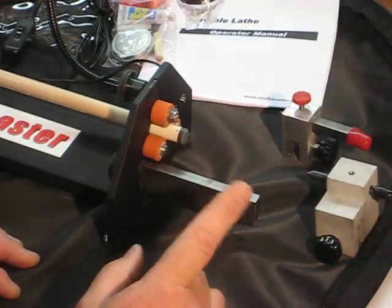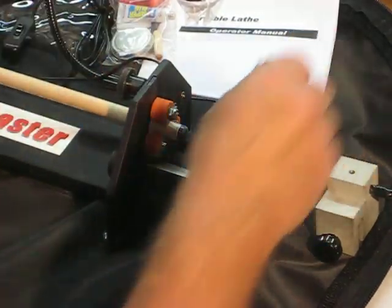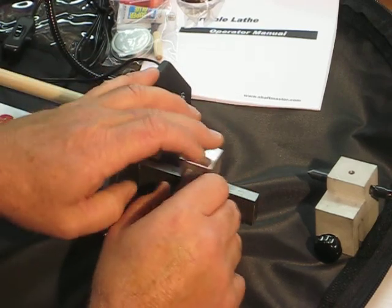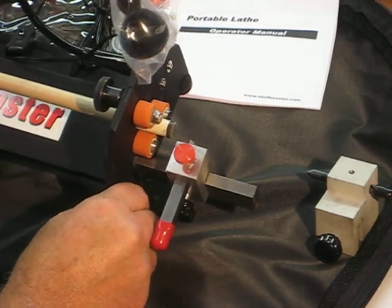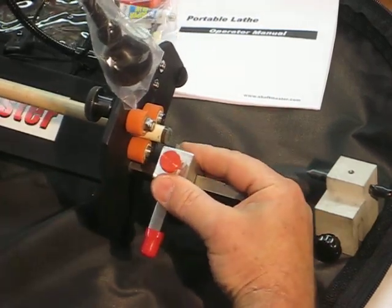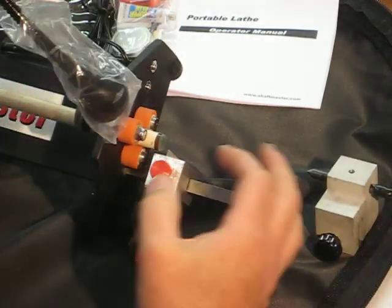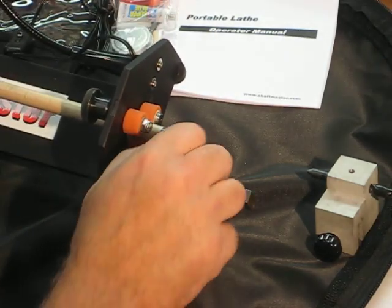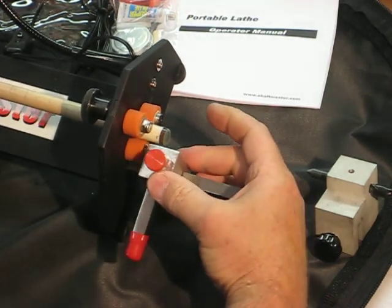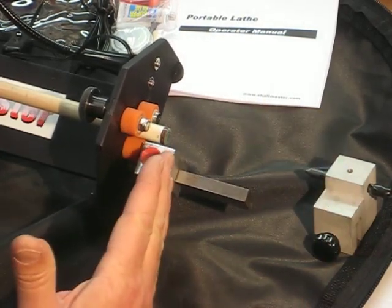The other adjustment that's important is setting the backstop. Sometimes when you're new, you're afraid that you might cut too far in when replacing the tip — you don't want to touch the ferrule. So the way you would set the backstop is to adjust the length of the cutter so that it's not hitting the tip, pushed all the way to the left, basically stopping against the hardware of the machine.